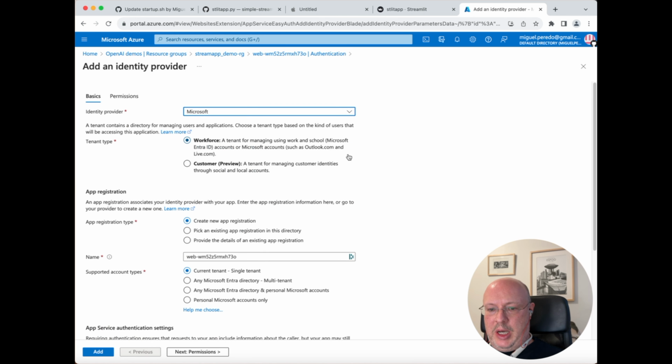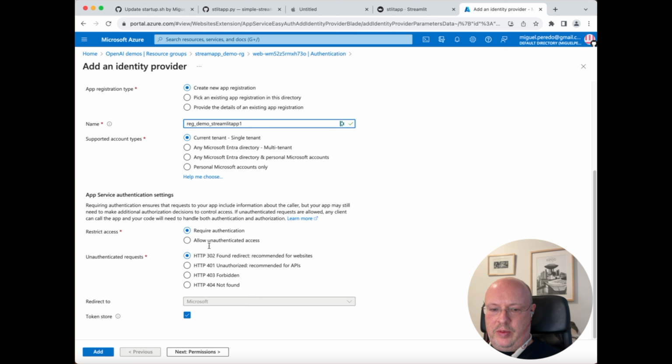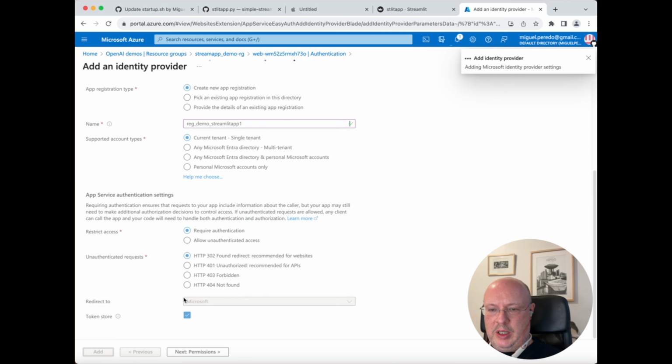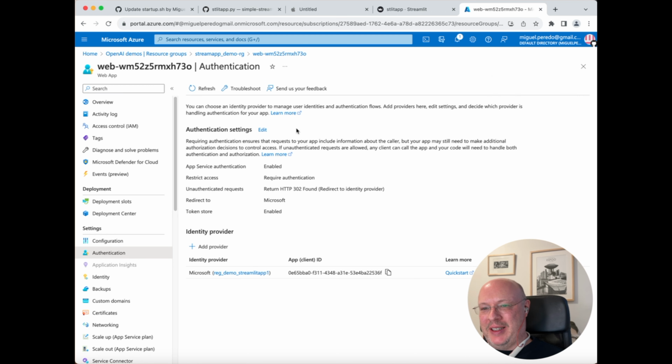I chose Microsoft and then I did registration demo Streamlit app 1, and we can leave all the defaults. Click add, and that's it. I don't know if it was 2 or 3 clicks, but this is really nice.